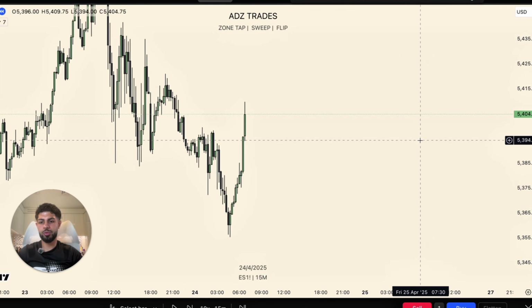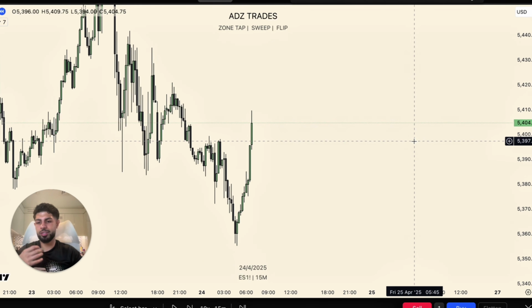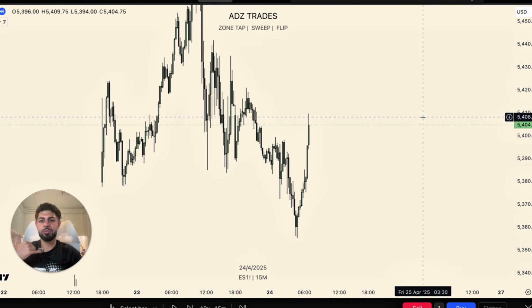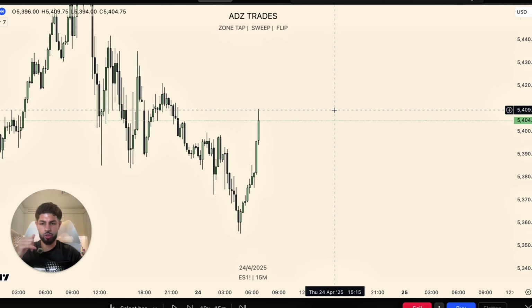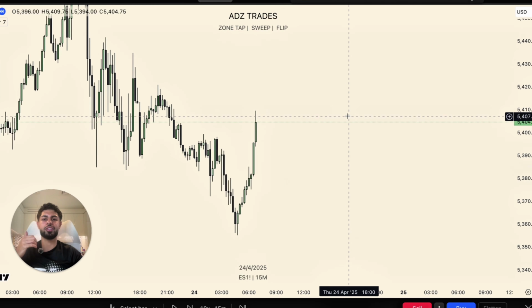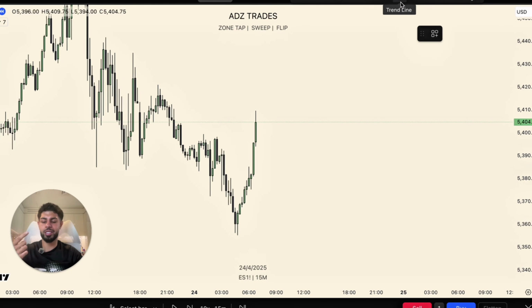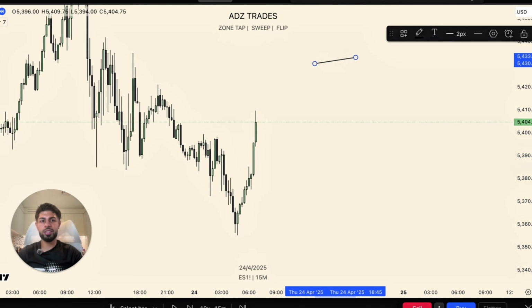The first thing I like to do is go on my higher time frame, which for me personally is the 15 minutes, but it works for absolutely any time frame the same. And I like to see, okay, the trend. First thing you always want to find is the trend. Are we in an uptrend? Are we in a downtrend? And that is solely based on structure. So let's see what we did.